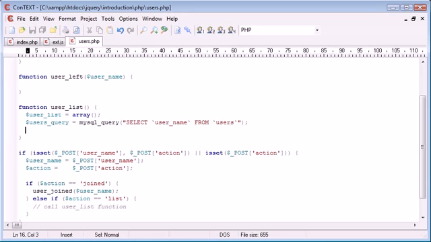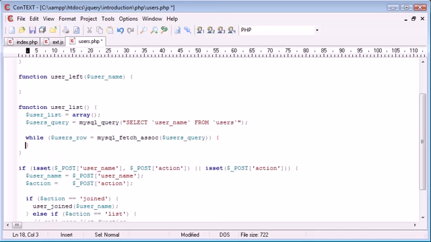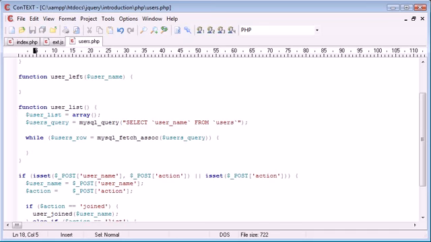So now we can go ahead and actually run a loop to loop through every name in this list. So while users row is equal to mysql fetch assoc, which fetches an associative array from users query, we can go ahead and actually store each value in an element of the users list array. So users list, and then remember our square brackets because we're just adding to this array.